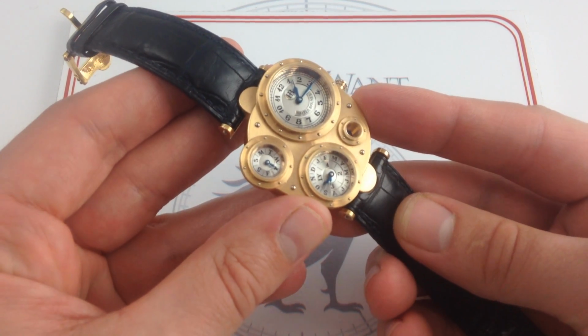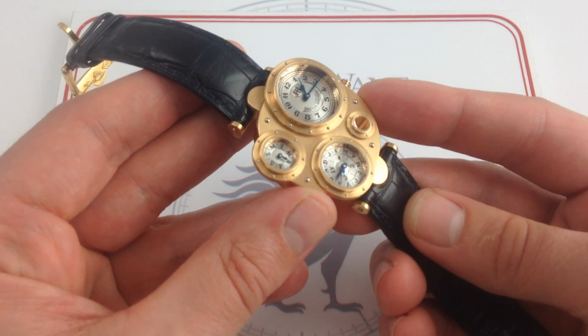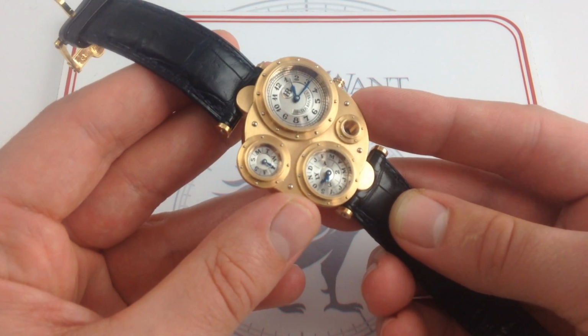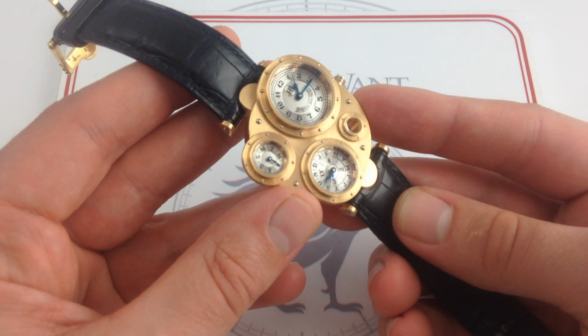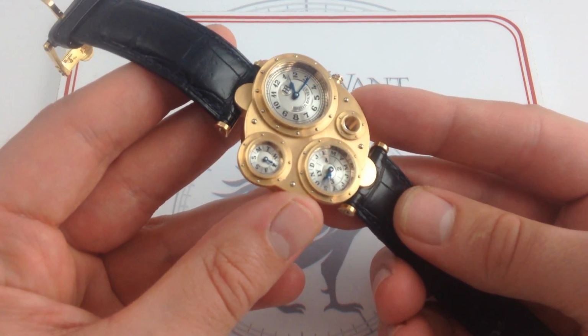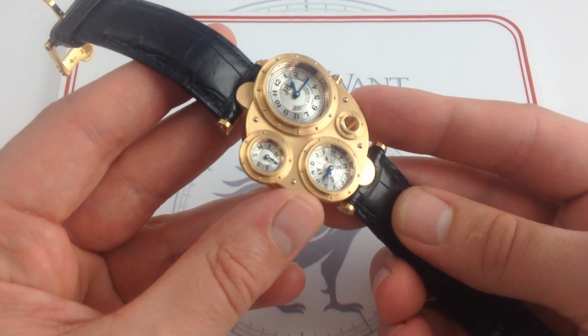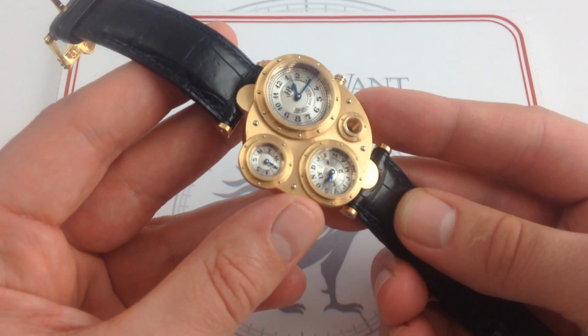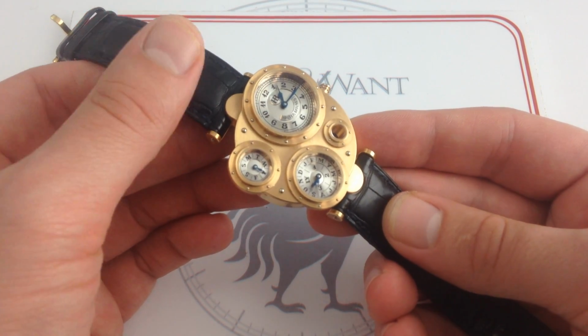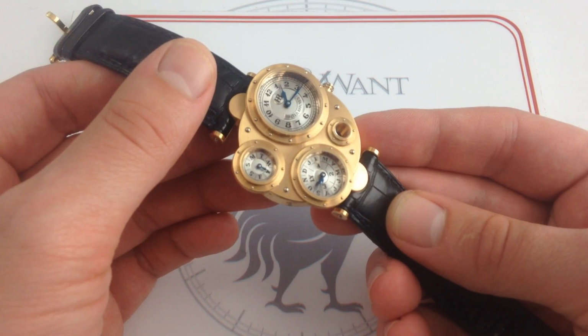Now the idea embodied in the Antiqua, designed by Jeff Barnes, an industrial designer, and executed by Vianney Halter, the actual artisan, this is the idea of looking at the future through the lens of the past, combining almost anachronism and futurism into one entity. That's what the futur antérieur really means. Not an effort to emulate Jules Verne or H.G. Wells or the past science fiction writers of earlier times like the late 19th century, early 20th century.